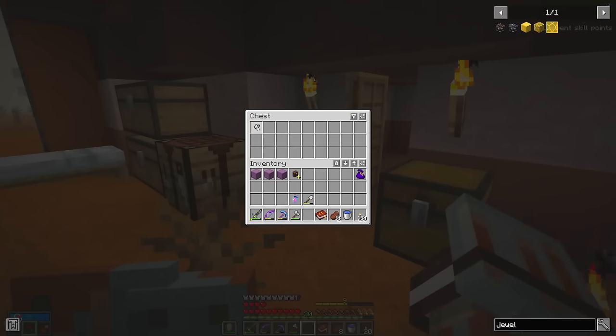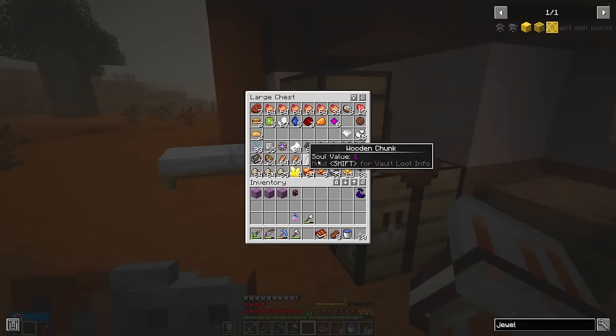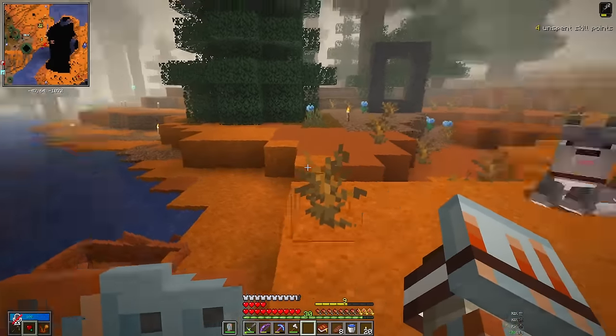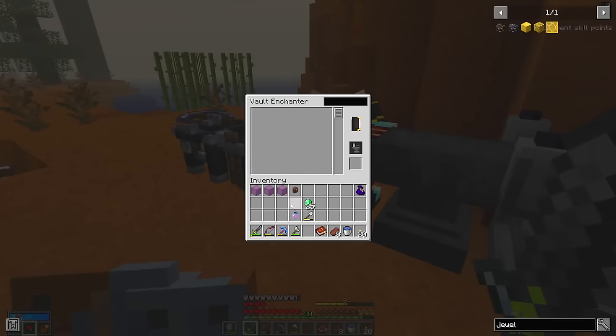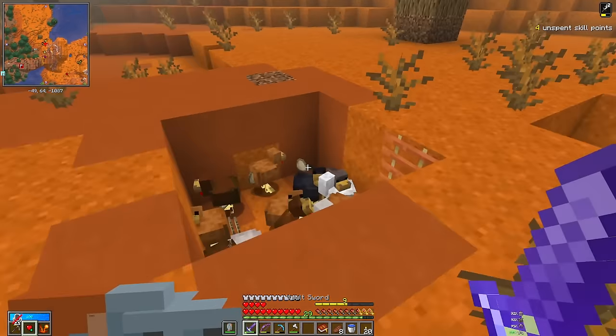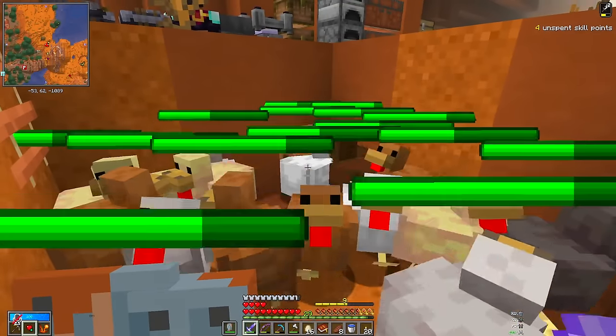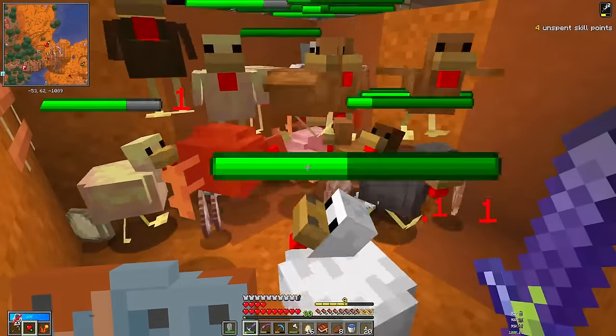Okay, let's store all my relics here. All my jewels are here, and I've made some space in these two chests for vault goodies. Ooh, that's kind of exciting. The time has come. I'm loading up this sword with looting. Now I have looting on this sword, and now guess what? I'm sorry, chickens. It is over. Oh, you're all silent now, huh?